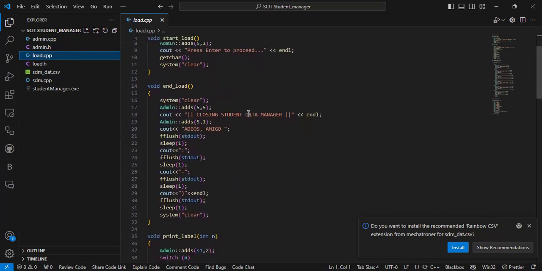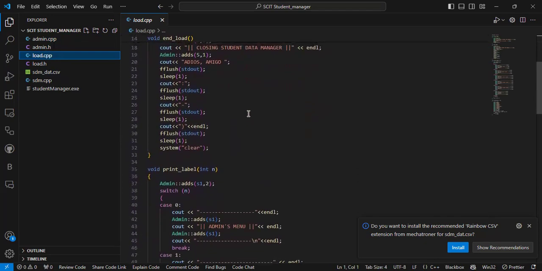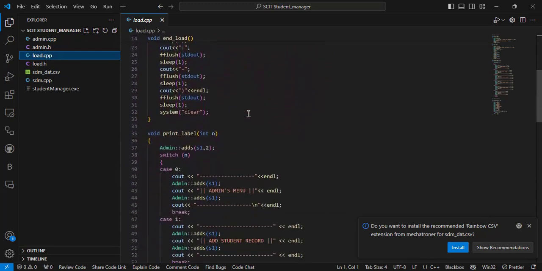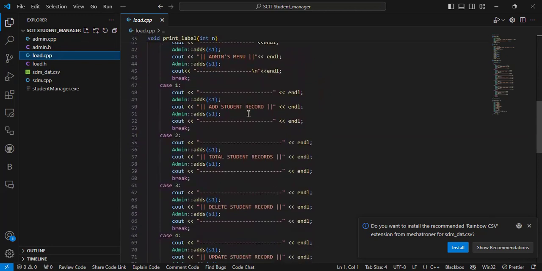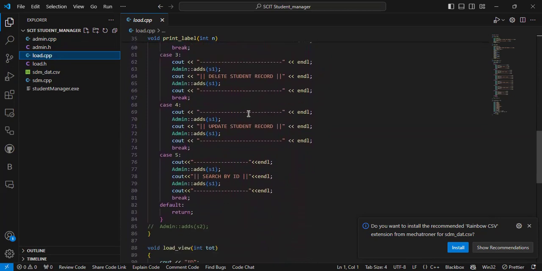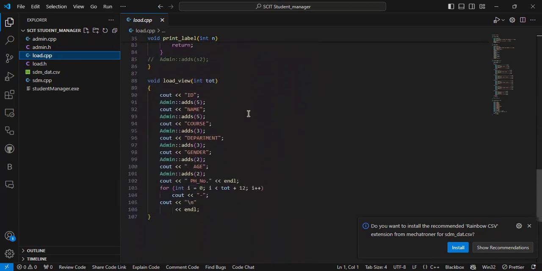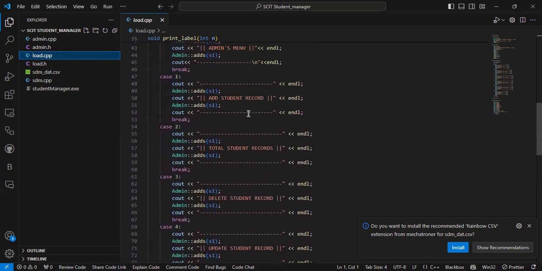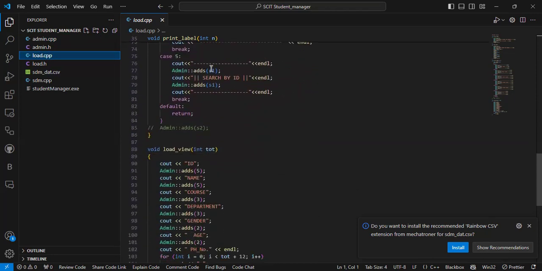Then let's come to the load. Now the load, you can see, is the one that comes and calls. This is the one generally responsible for what you have been seeing on the terminal console, for all the actions that have been carried out. So in short, we could literally call this a main function, because here we just have calls to the function implementations from the admin.cpp. Okay, I mean C++, sorry.